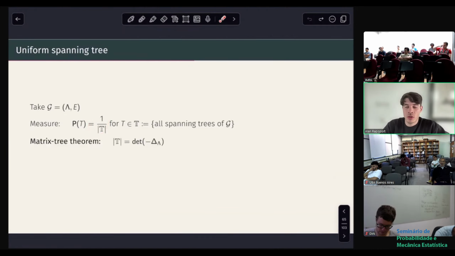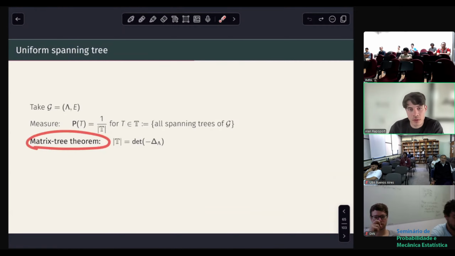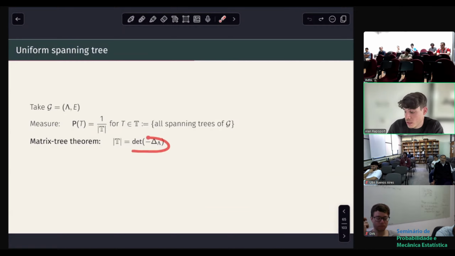This system has been studied absolutely, there are tons of results about this, so it's pretty much very well understood. I will still give yet one more result about that by the end of this presentation. There are two important well-known results that we know of in the UST. First of all is the matrix tree theorem, or also the Kirchhoff law. Basically it counts the number of spanning trees of a graph, and it's given by the determinant of none other than the discrete Laplacian. So a very straightforward relationship.